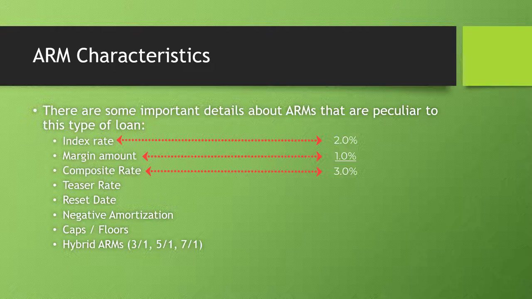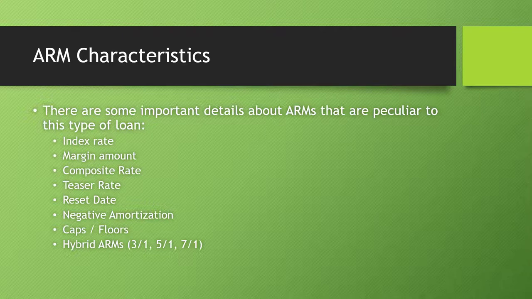So the caps are meant to protect borrowers. And it may seem strange that you might have a lifetime cap of 5%, but before many of you were born, back in the 80s, there were double-digit interest rates on home loans. They may even have gotten as high as 16, 17, 18%. So some people were borrowing money for their houses and paying an interest rate up in the mid to high teens. So ARMs, interest rates can go up, and caps are a way to protect borrowers from excessively high jumps in the interest rate.